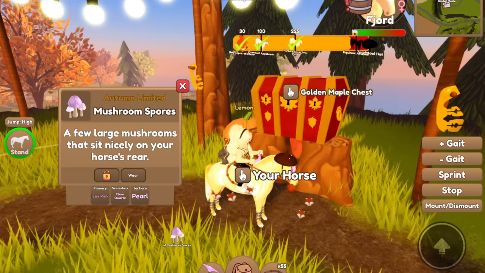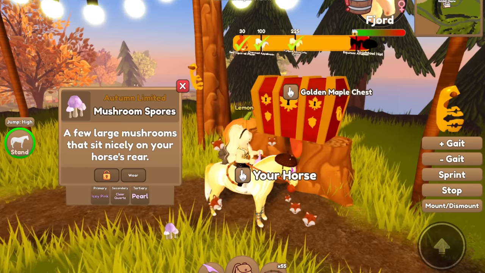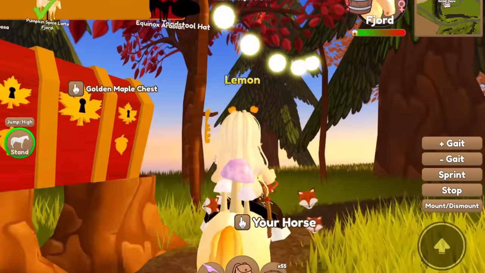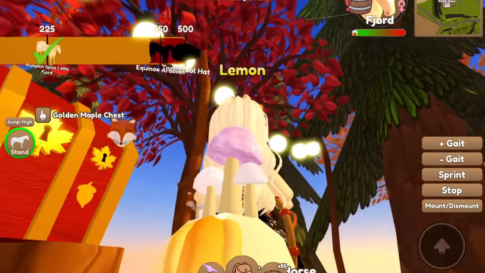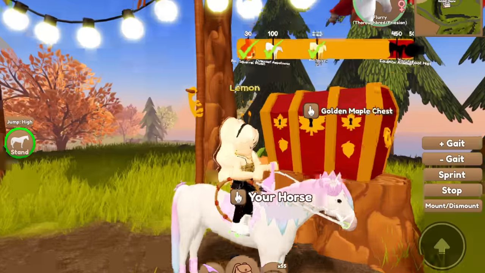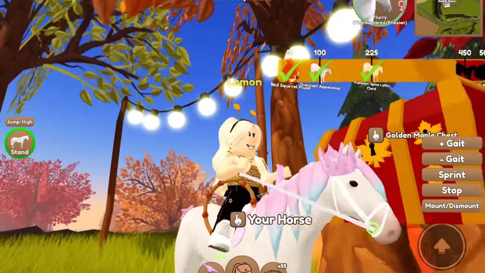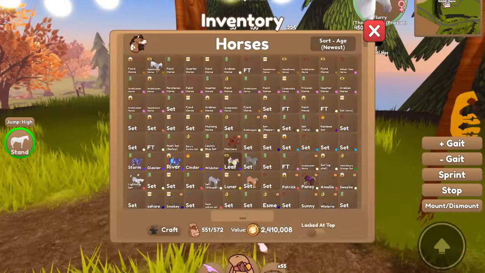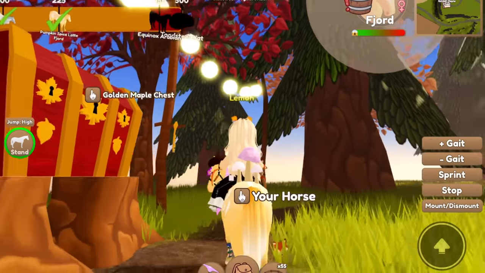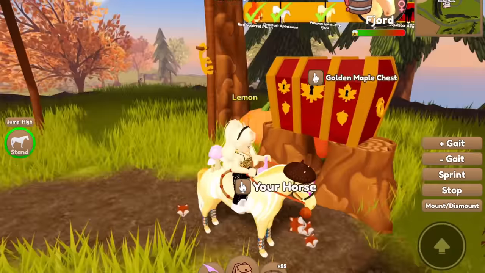Oh, you guys! This one is so pretty. We just got icy pink, clear quartz, and pearl. Look at how lovely this looks. I love that color combo. Wait, do I have a horse that would look good with that? I mean, my icy pink set horse is Flurry. I'm not sure if that would look the best, but that is really cute. Maybe I'll put that on, like, the pearly horse, because I really like that one.